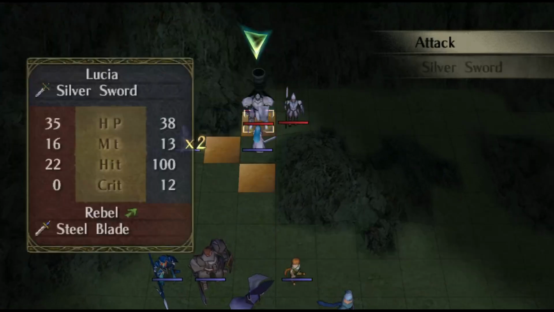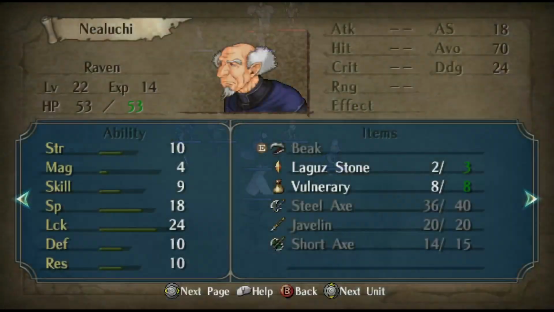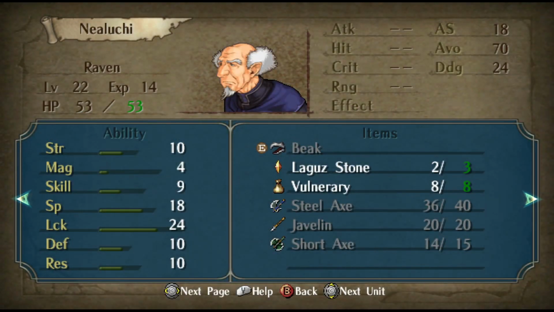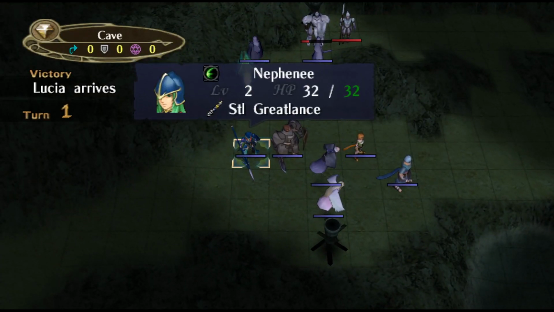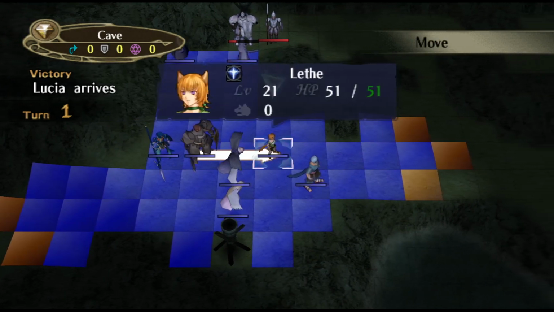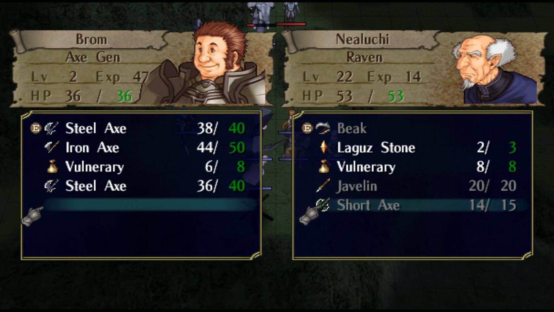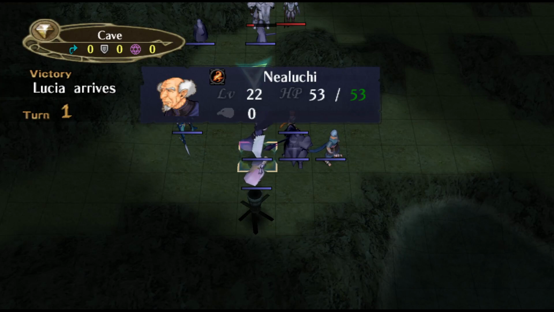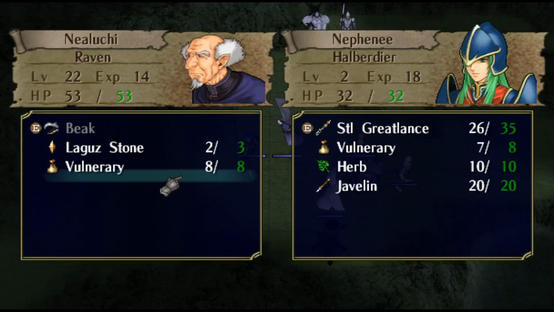So, we're gonna try to make our way up here, starting with having Lucia hit that guy, and then you may recall, or may not, because I didn't, that I gave Har's weapons to Neolucci at the end of 2P. And so we've got a javelin for Nephany, which is great because we didn't get the javelin from the last chapter. So we're going to have Braum come up here and trade for the axes, which is not super relevant. We just need to get him out of the way. Unfortunately, he cannot use this short axe because he doesn't have high enough weapon level, which is pretty pathetic, but oh well.